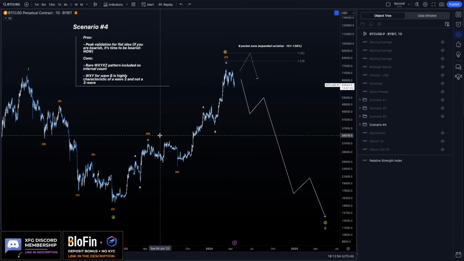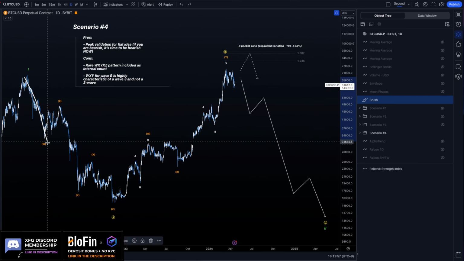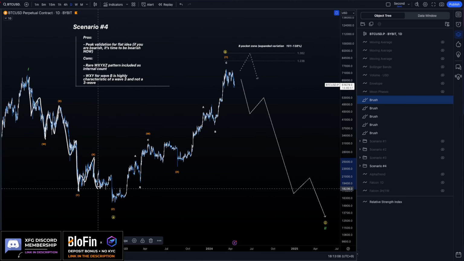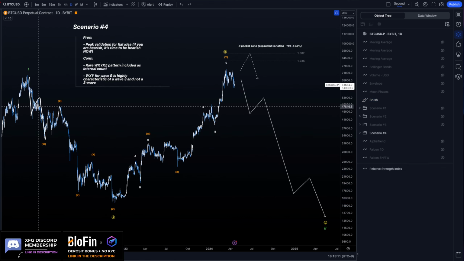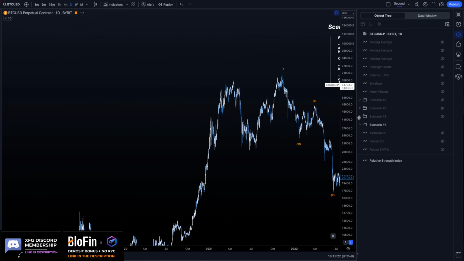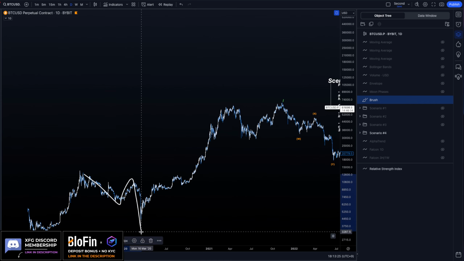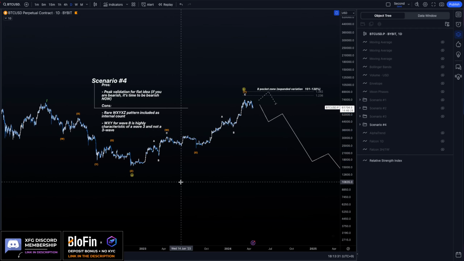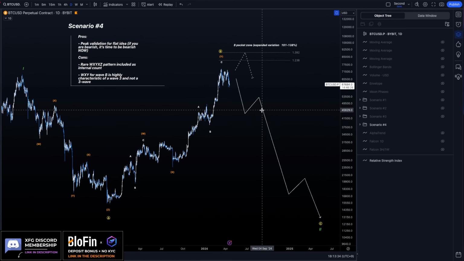But what I don't like in terms of this scenario is that we have a very rare WXYXZ scenario here. We do have 3 waves being built up for each one. But again, I don't like the idea of having a WXYXZ. It's rare in itself, first of all, and it's very rare on the macro side of things. It's a first for any kind of market, especially for Bitcoin. Usually you would have some kind of large consolidation within a bear market or a large sell-off, sharp correction. We just didn't have that. And I think this is why this scenario is still considered the least probable, in my opinion.